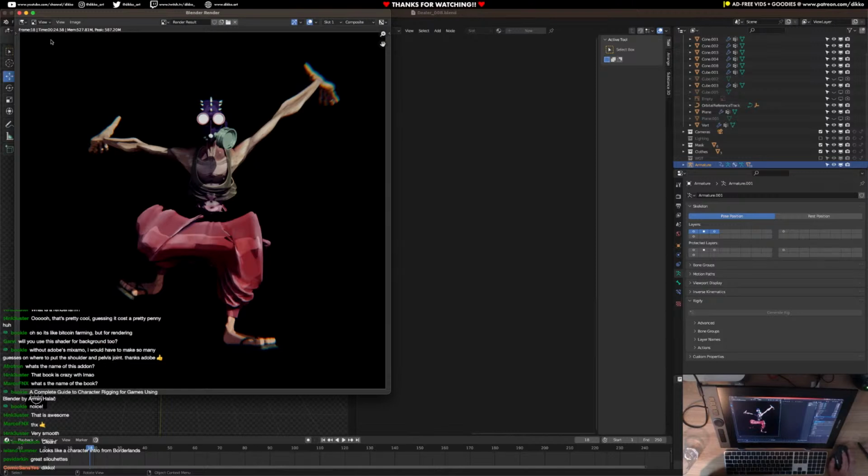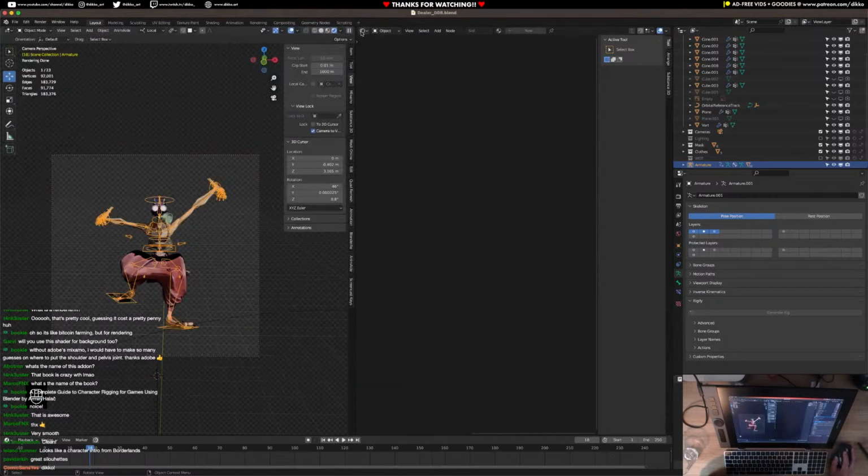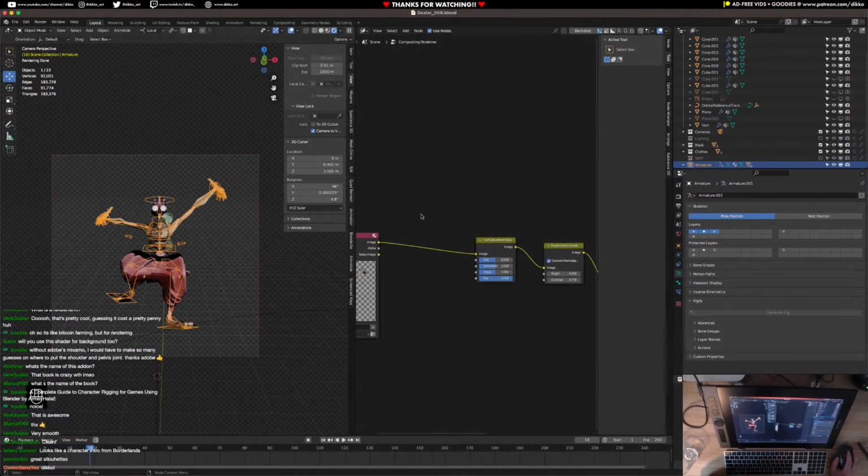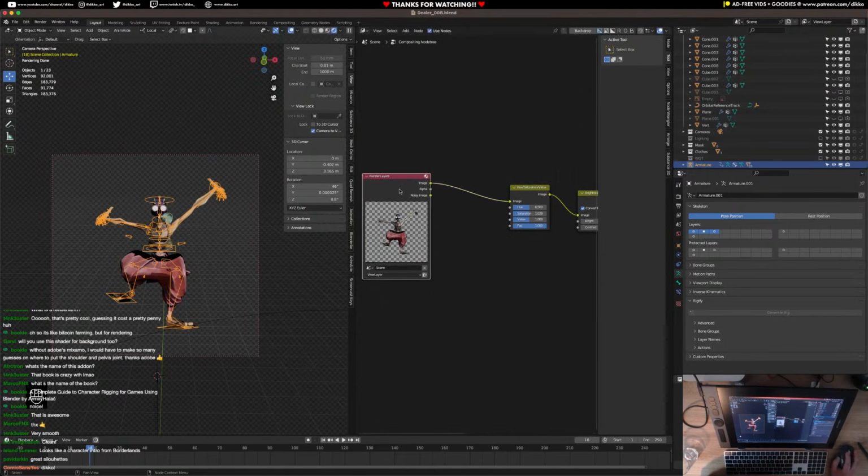All right, so what I want to do here is add a colored background in the comp. So in the compositing, it's got alpha, so I'm gonna do alpha over. Hopefully that works.